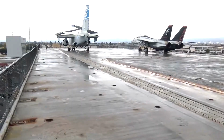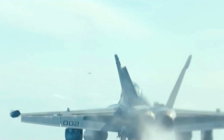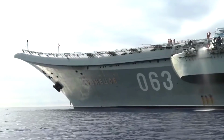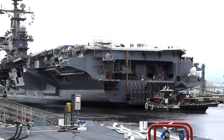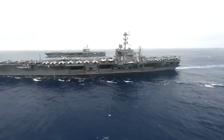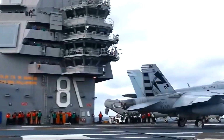In size and configuration of the hull, the shape and location of the superstructure, the new aircraft carrier looks similar to the USS Nimitz it will replace. The shape and dimensions of the superstructure were optimized to reduce the aircraft carrier's radar visibility. For this purpose, some of the rooms, including the crew quarters, 70 seats, were moved into the hull. The mast is made with radio-absorbing composite materials. The superstructure itself is now placed behind the board line, closer to the stern.